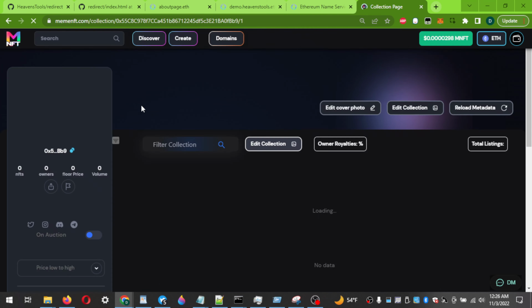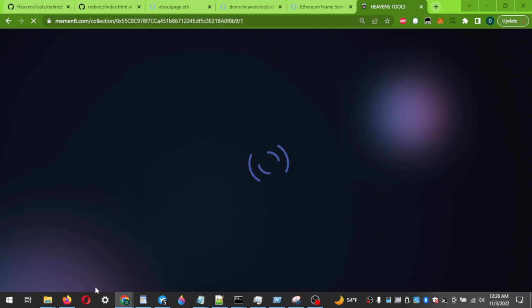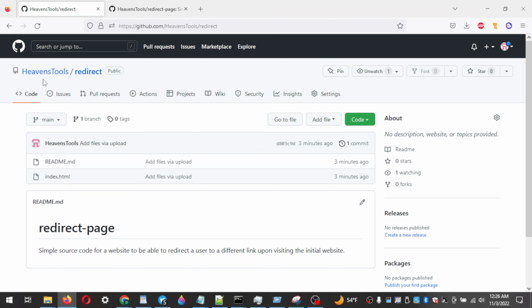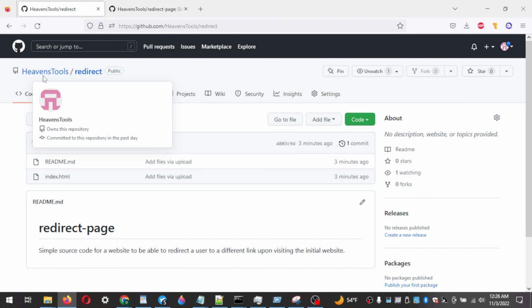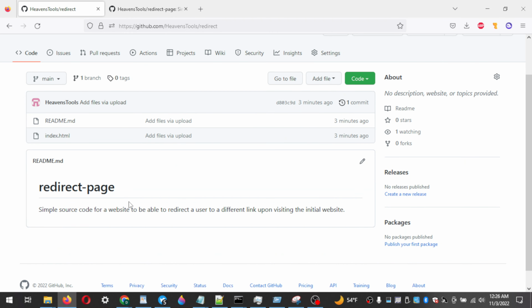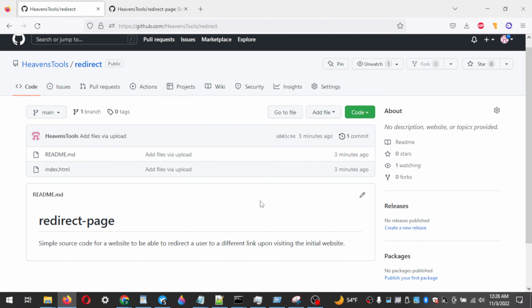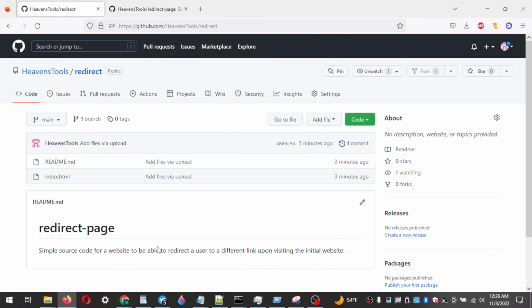And how did we do that? Via this guide I'm going to show you now. So to make things real easy, over here at Heaven's Tools, we've added a very easy GitHub repository, and we add on this every day. So I'm going to show you something right here. I'm going to make this demo, this simple tool, link to an easier link for you. So watch this.